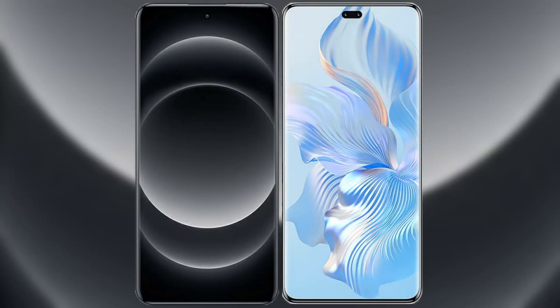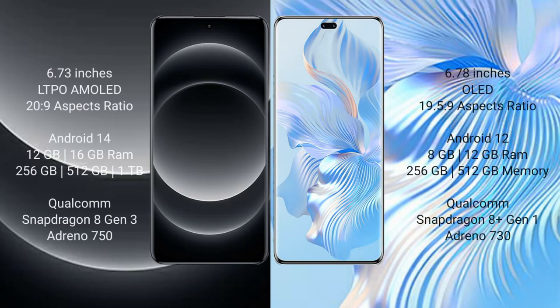I will compare the new Xiaomi 14 Ultra with Honor 80 Pro. Xiaomi 14 Ultra comes with a 6.73 inch LTPO AMOLED display and a 20:9 aspect ratio. Honor 80 Pro comes with a 6.78 inch OLED display and a 21:9 aspect ratio. Xiaomi 14 Ultra runs on the Android 14 operating system. Honor 80 Pro runs on the Android 12 operating system.